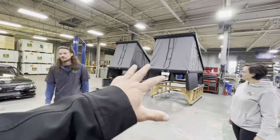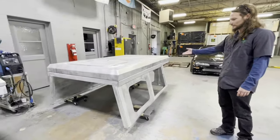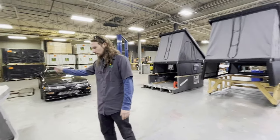Yeah, I love seeing that raw aluminum. They're all powder coated, you know, the finished product, but I would love to keep them shiny aluminum, but honestly we have to give the powder coat something to bite to, so we kind of just go over and sand everything while it's still flat metal basically. So yeah, that's why you see it all toothed up like that.